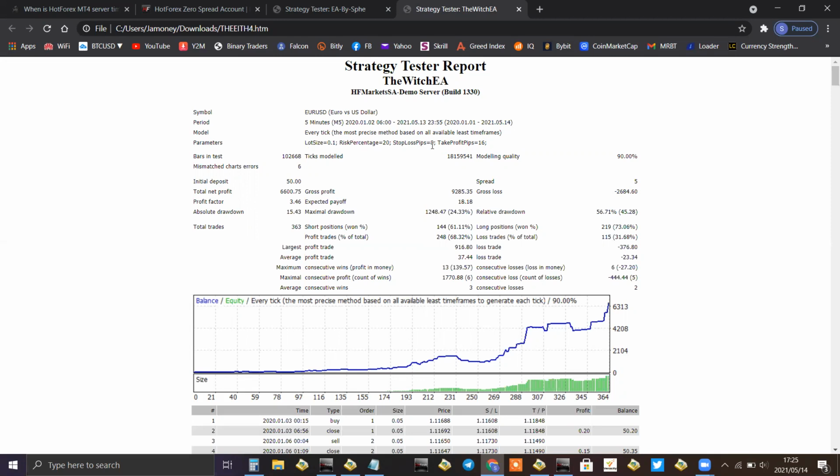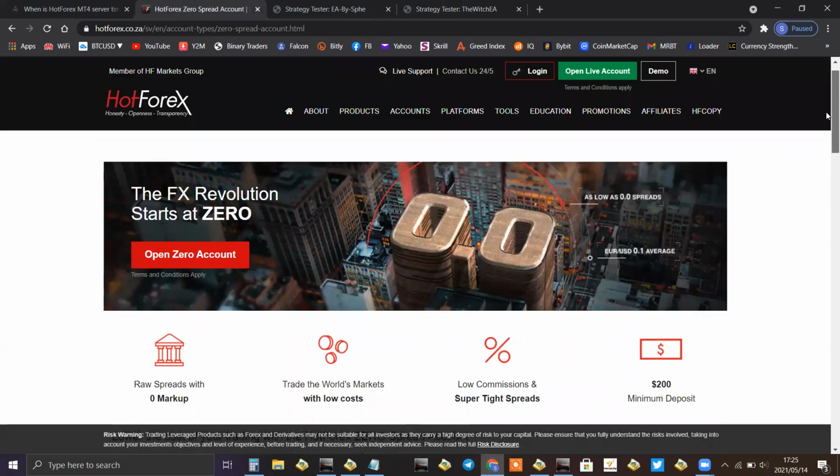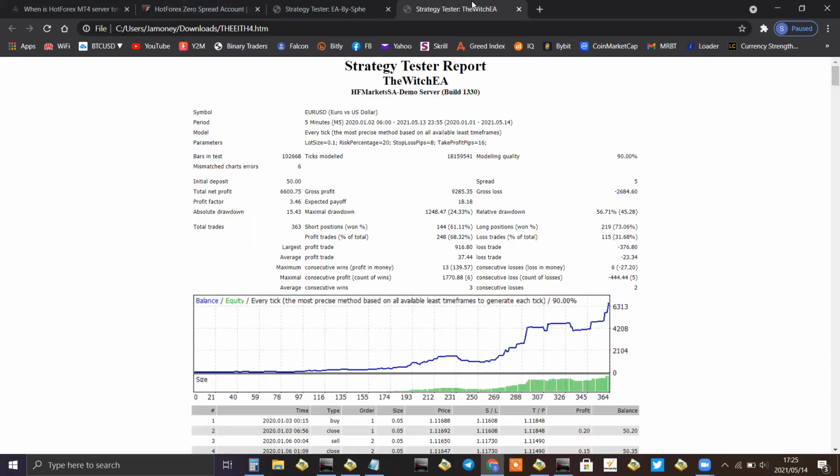But now look at this, with a stop loss of 8 pips, if the spread was say 4 pips, it's more like now the stop loss is 12 pips, and the take profit is 16. So this is why I needed to take out the spread. This is why you are going to need this zero spread account for this particular the witch, right? Maybe you guys can give me a better name. I'm not sure the witch is the correct name, but you guys get the idea.